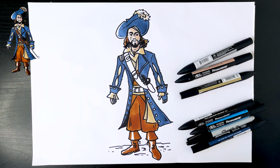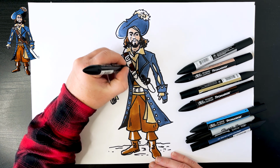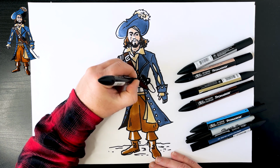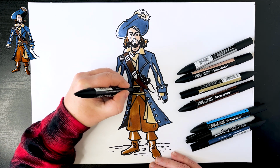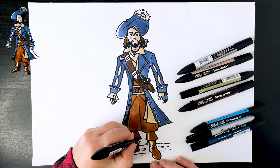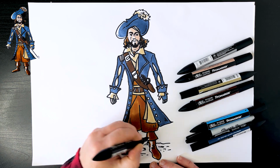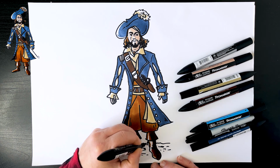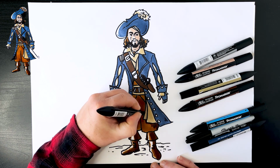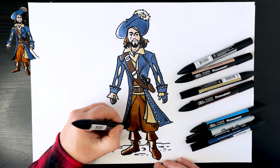That's cool. And then this little belt area, let's get a darker colour here, and we'll just fill in this little belt, very dark brown. And this belt area too. And then let's fill in this part of the sword. And then the boots, I think, just gives it a bit of differentiation in colour with the trousers. So I just get that darker colour in. Yes, that's working there. And then maybe these trousers, they're just on the edge. We can just put a little bit of shade in just around here and here. Yeah, has a bit of depth to our pic now.